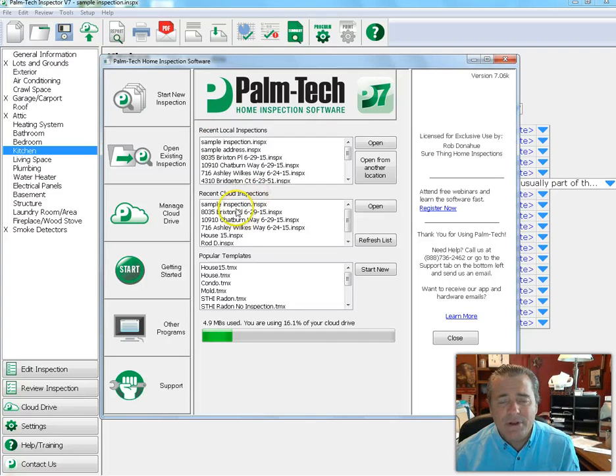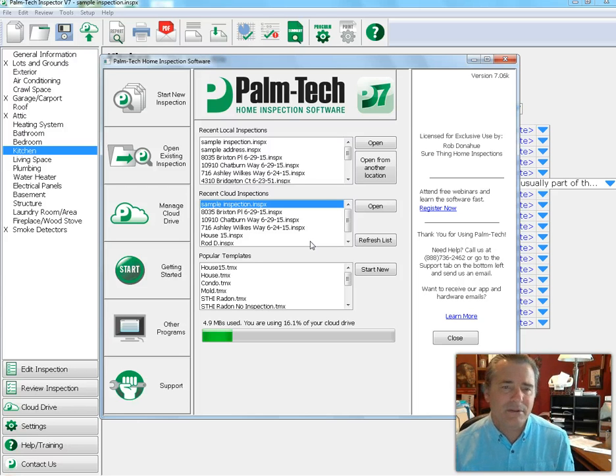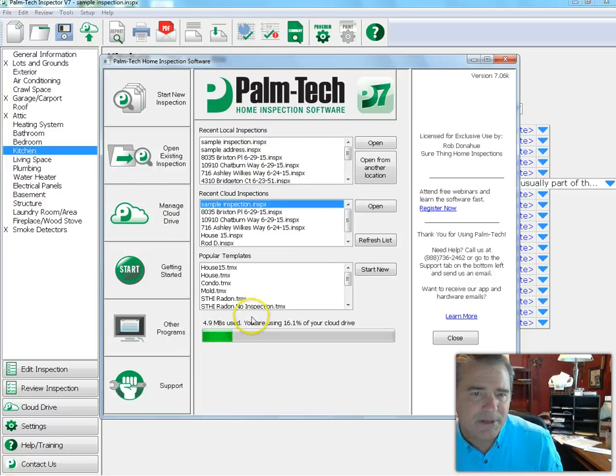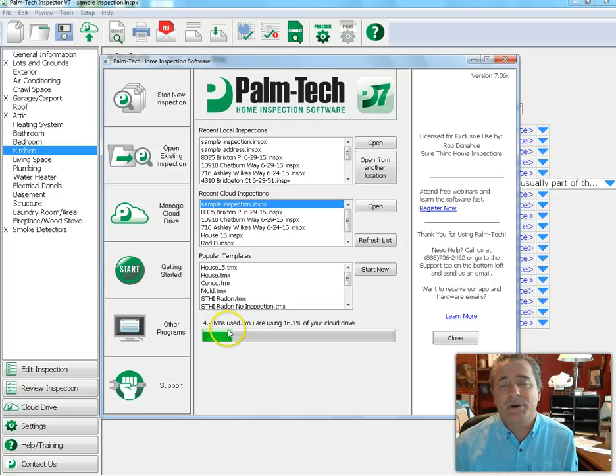And then this has to be here in order for us at the office to get this, because then we will take it, open it up, and save it to the company computer, and then we will send it out to the client and collect payment. So this is just a quick overview of the PalmTech software. There's going to be a whole series of these in the Dropbox that you will need to watch. If you have any questions, just give us a call.